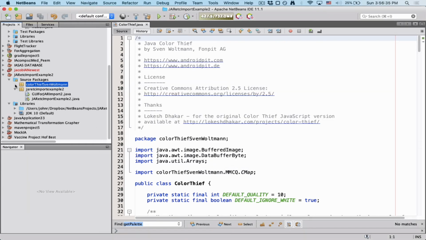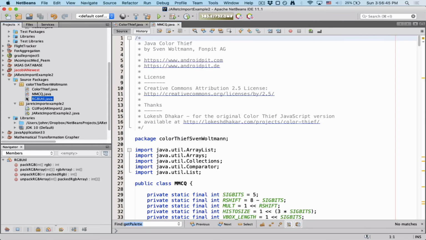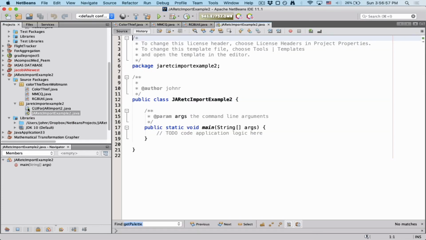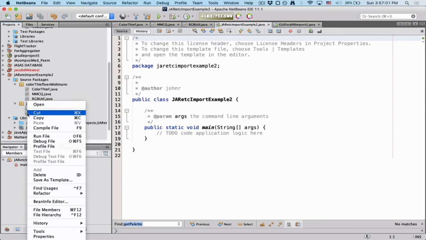And all right, so now, okay, Color Thief, and by doing that, it changed all of them, right? If I look at that one, okay, so everything's all right in terms of the packages. Everything's in the correct package. And so now it's time to test, which is, we could test it there, but we made a GUI. So I'm going to get rid of this. I'm just going to unclutter things here, delete.